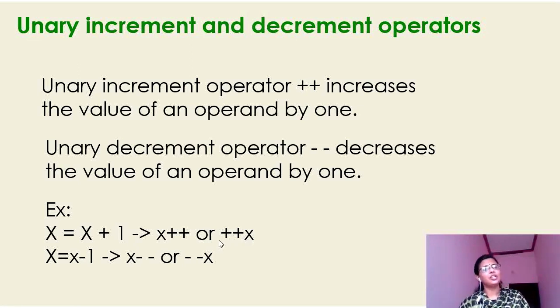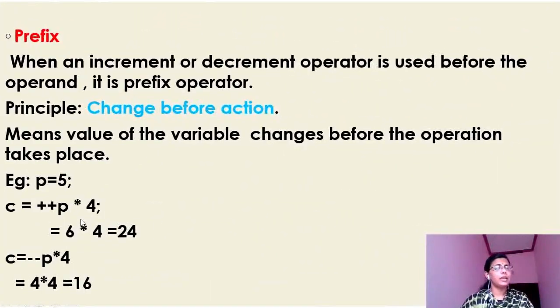You have learnt in English prefix and suffix. You remember? In re-enter, re is the prefix. In surrendered, ed is the suffix. So similarly, in the Java language, we have prefix and postfix. Prefix means when you are putting the operator in front of the operand. Postfix means when you are putting the operator at the back of the operand. Okay? So let us go and learn in detail about prefix and postfix.